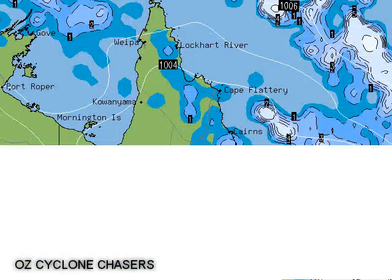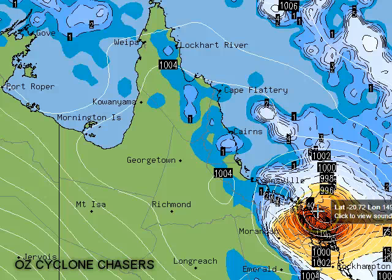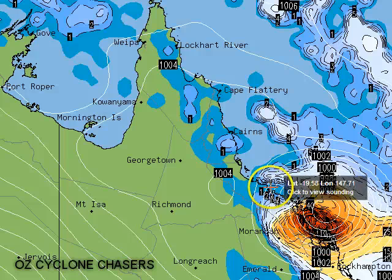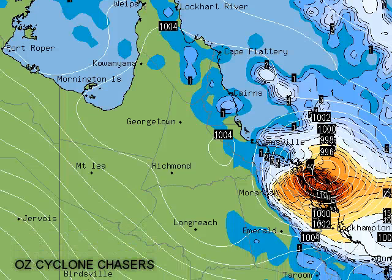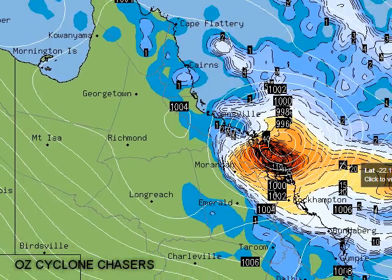And then as we head to Sunday afternoon, the system continues to track eastwards or southeastwards and still lies fairly close to the coast. And so that's why we see continuation here of some very heavy rainfall continuing to drift southwards towards Mackay. You can see here this area up further to the north where the initial landfall happens, or where the initial proximity to the coast happens, is now free from bad weather, and should be able to start cleaning up well and truly by the Sunday from all the damage and destruction that the system may cause.